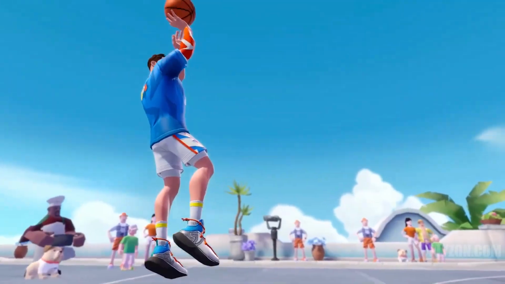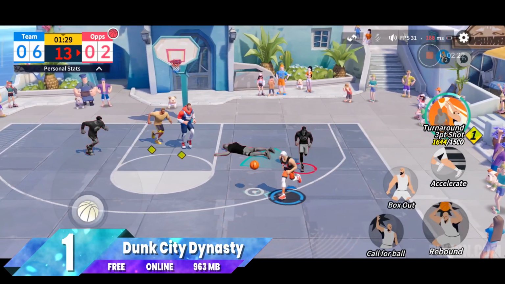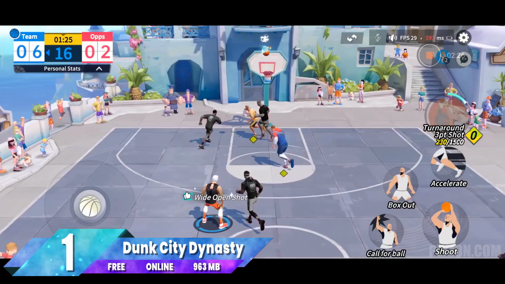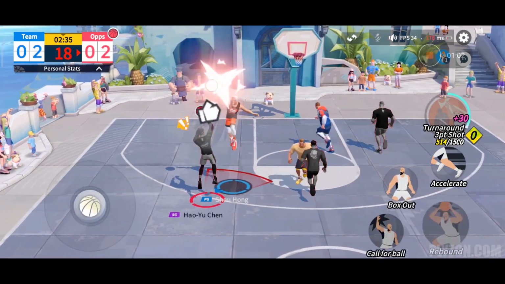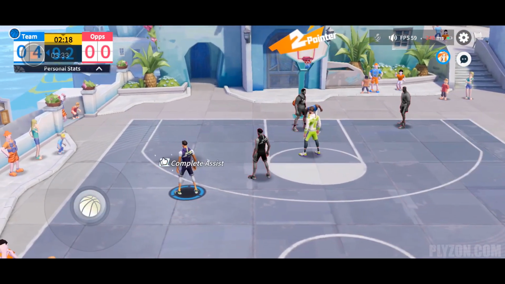And the number one spot for today's list goes to Dunk City Dynasty. NetEase is really taking a hot turn this year. This is ultimately the dream street basketball game we've all been waiting for. Experience the thrill of high-flying dunks, clutch shots, and game-changing blocks as you lead your team to glory.